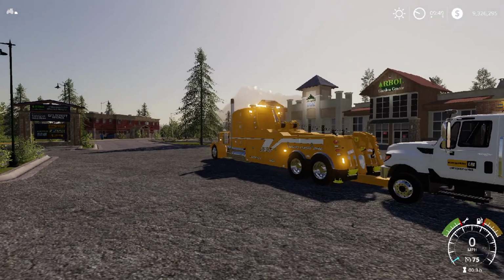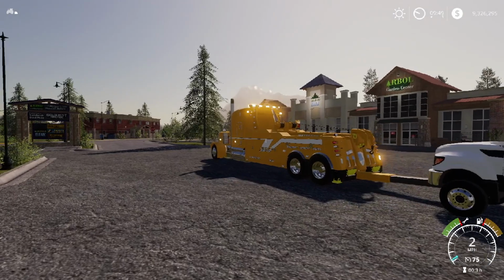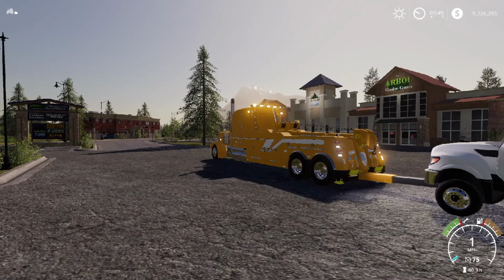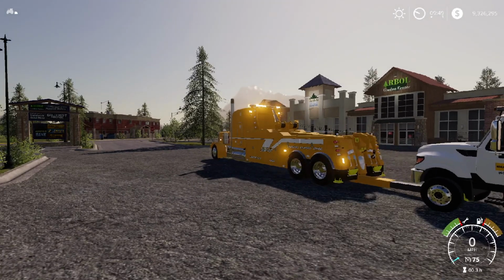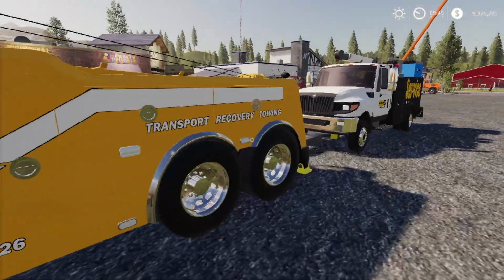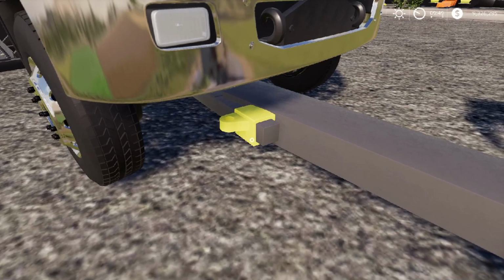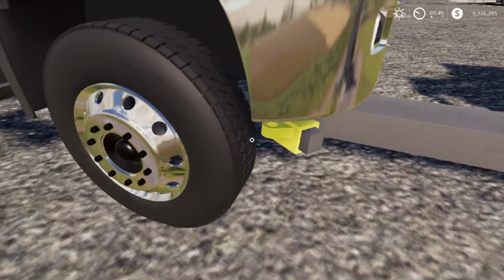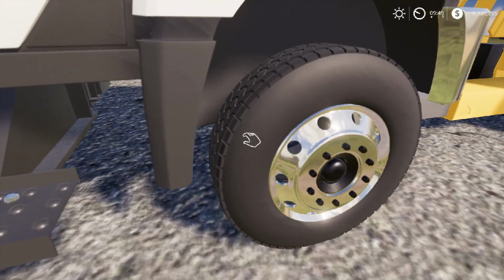So what you could do is just pick it up a little bit and see if you can drag it along the truck to get that piece to straighten out. If not, what you can easily do is just hop out and straighten it yourself. So I'm just going to hop up under here, grab that, and try to spin it around a little bit, just to get it straight.